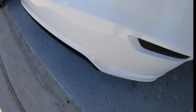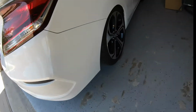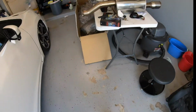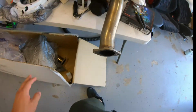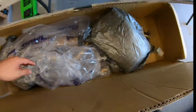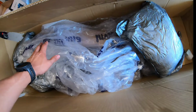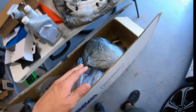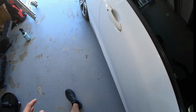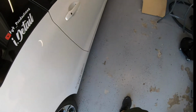So right now the car currently has a K-Tune catback, and we're definitely going to be able to hear the car a lot louder with this Invidia Q300. I love this exhaust because the Invidia Q300 is very subtle whenever you're just driving it, but whenever you actually put the pedal to the metal, it gets super loud. It opens up. It's great. I love this exhaust. So we're gonna go ahead and put the car on jack stands and get to work.